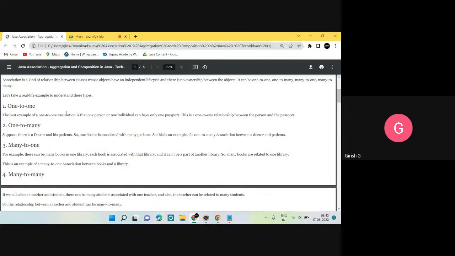Each person has one unique identification, that is one to one. For one to many, take a doctor and patients: one doctor can look after many patients.